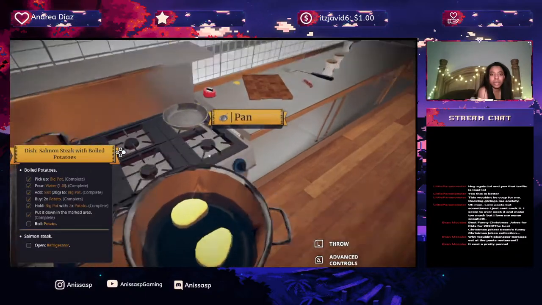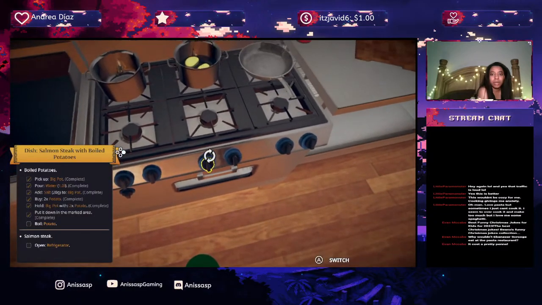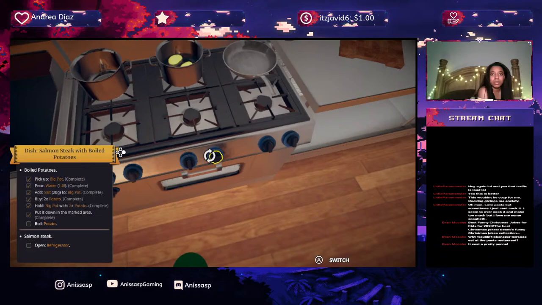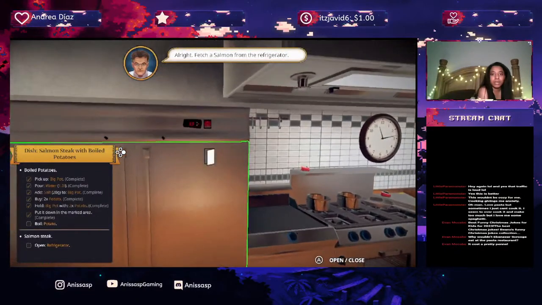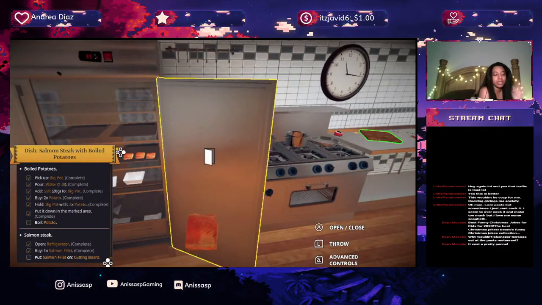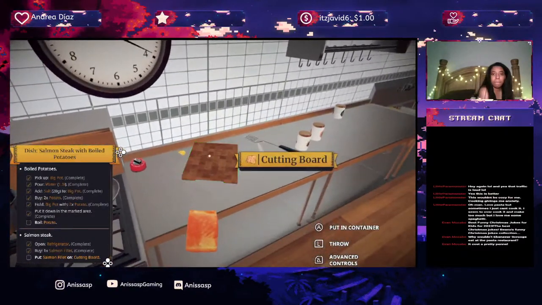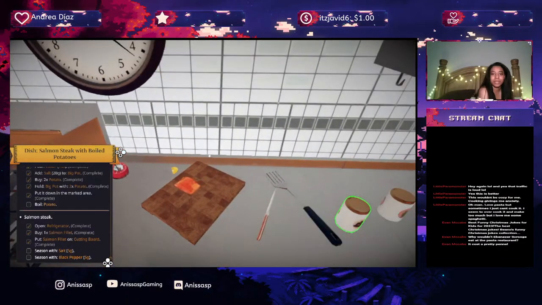You can't open the fridge until after I boil these. What's wrong with you? Okay, put it down. Which one is the back burner? I think it's gonna be this one. Nope. This one. Is it working? Can we see it? I have no idea. Alright, open. Get the salmon. Like, I feel like this could be so cozy, but for some reason I'm just getting a little dizzy. Because it's so first person. Put this on the cutting board. Are we okay? How did the skins just come off the potatoes? Okay.